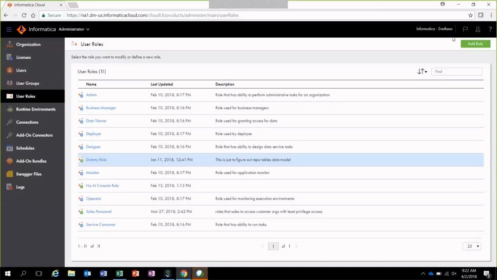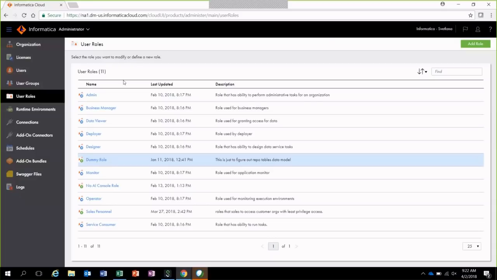The only caveat that I want to add here is with the new security model, we beefed up the security in such a way that the asset permissions cannot be higher than the asset type privileges.